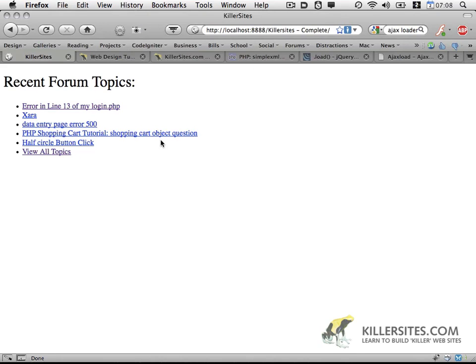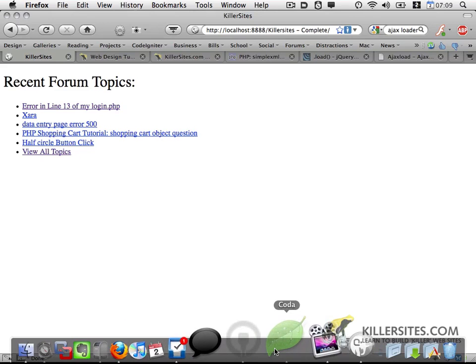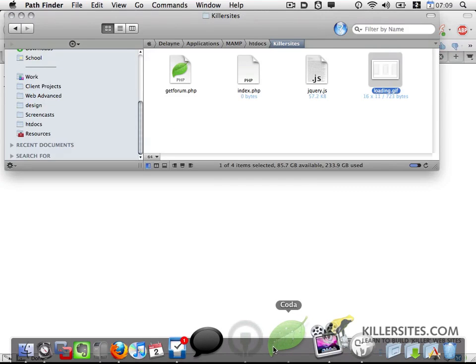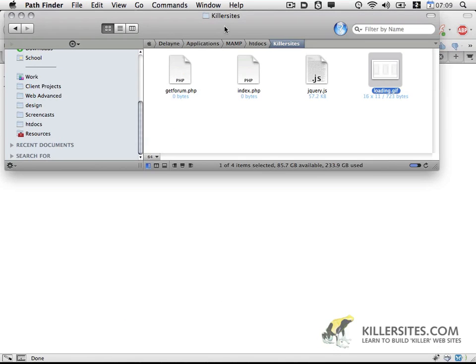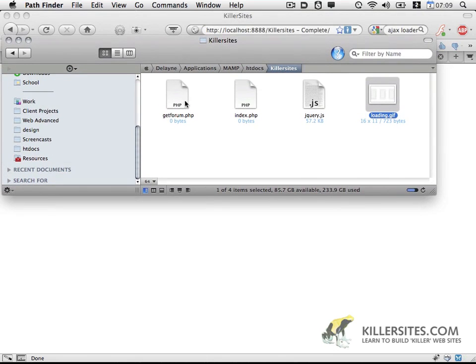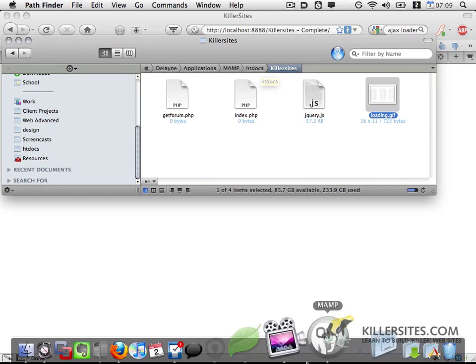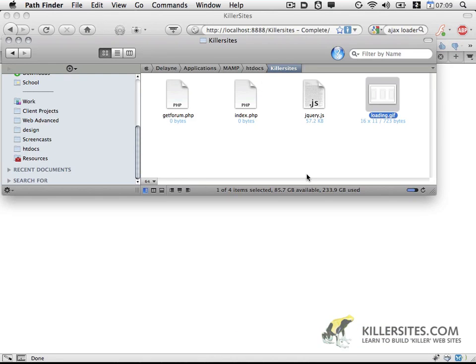Okay, so I've showed you briefly what we're going to be building. Let's get started. First off, let me show you the files that I'm working with. All these files are within the htdocs folder, which is where MAMP requires them to be so the server can find those files.